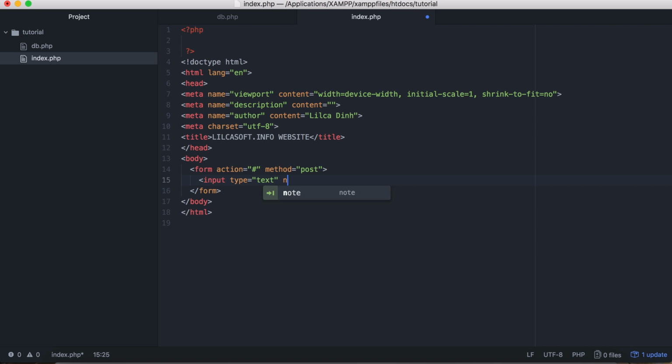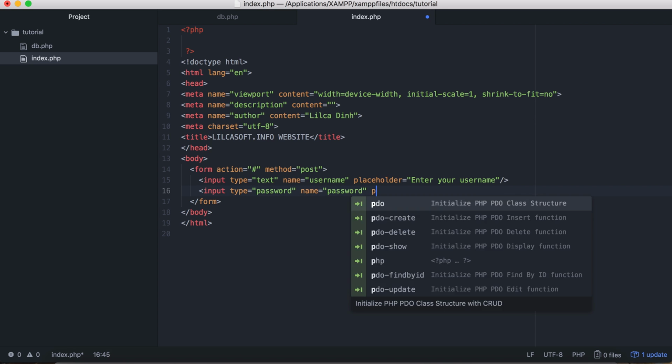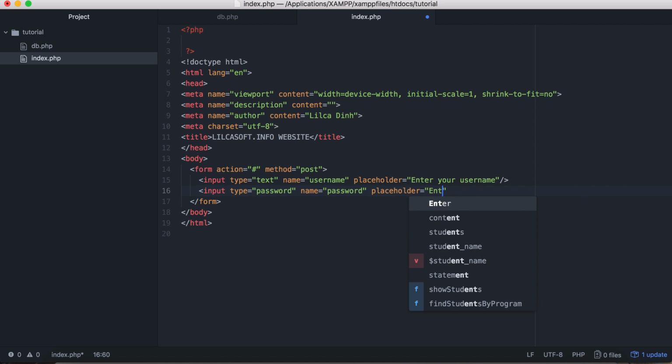The first is type text, name is username, placeholder: enter your username. And the next one is type password, name password, placeholder: enter your password.